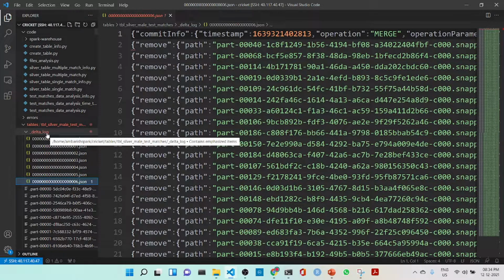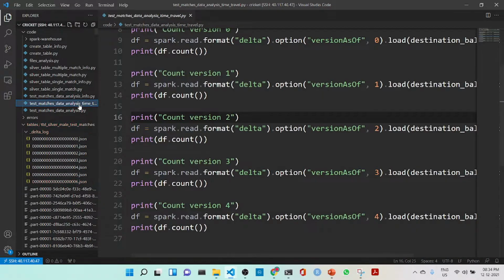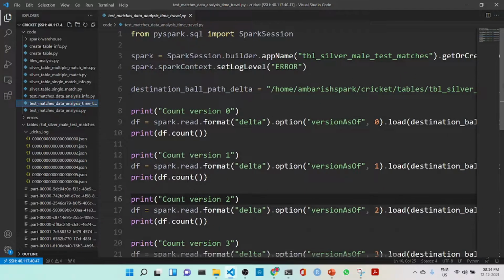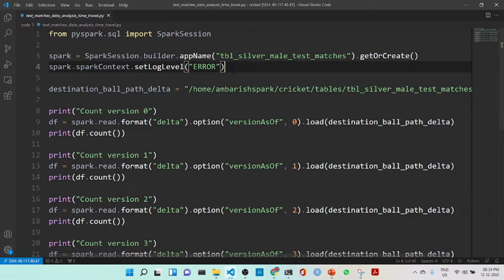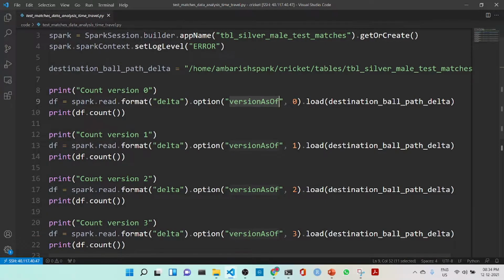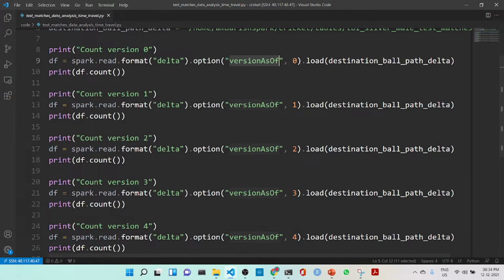So we did write a script on time travel. Here it's the usual thing that we do. We are creating the session. And then we are counting the rows in version 0. So this is version as of 0, 1, 2, 3, 4.